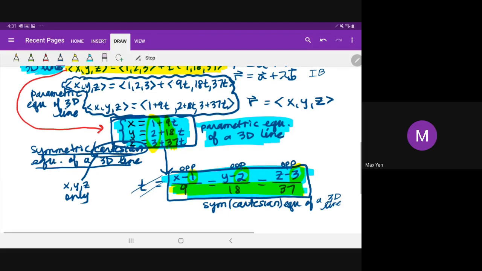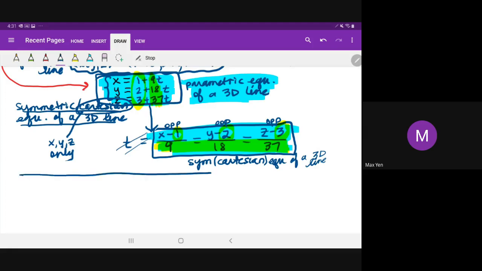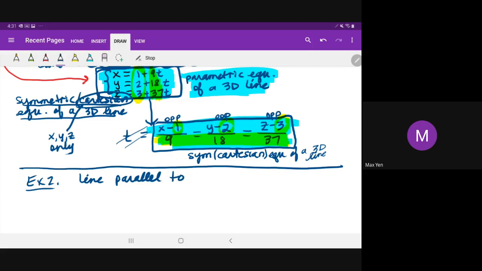Okay, so the line problems, you guys, I don't call things easy, but the line problems are pretty straightforward. So I think that you're going to like them. I'll do a couple of line equations. So let's say it's a line, and it's parallel to this line. I'm going to make kind of a harder one. So it's parallel to this line, x equals 2 minus t, y equals 3 plus 2t, z equals 5 plus 10t.